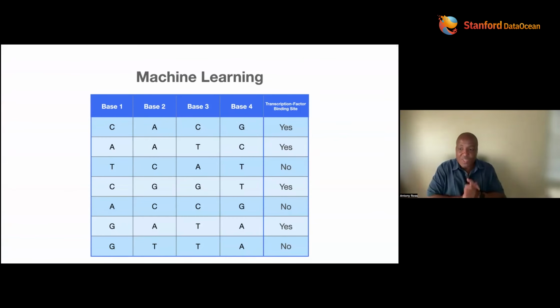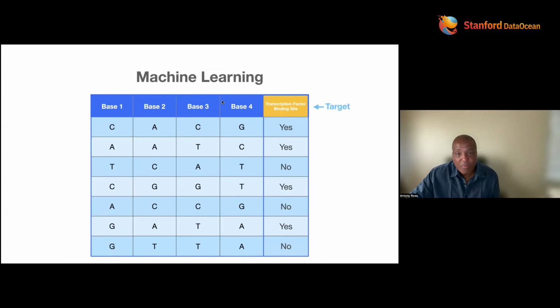So let's get to what you guys know now. Here you happen to have the data set. And this data set right here is just a genome sequence. I'm just showing you a short little one to make it easy to see. But this is base 1, base 2, base 3, base 4. So it's just a DNA sequence. And then we have whether something's a transcription factor binding site. That's how you have to set your problem up. And the machine's going to say to you, what question do you want me to answer? What do I need to learn to predict? Oh, yeah. I want you to tell me whether this is a transcription factor binding site. That's your target variable.